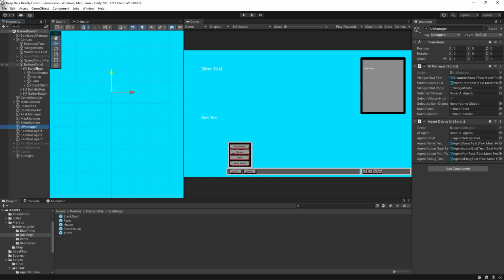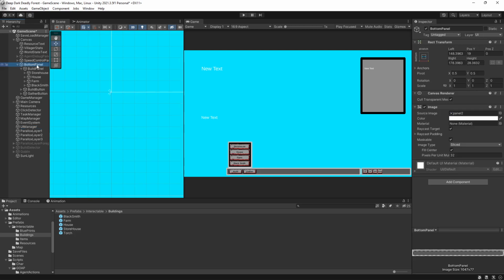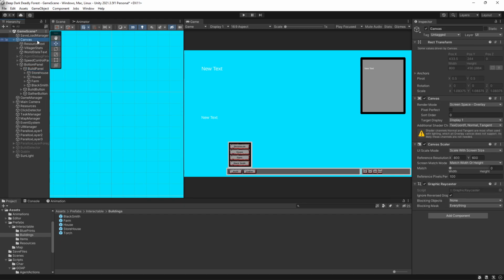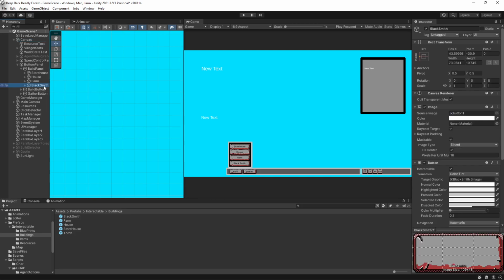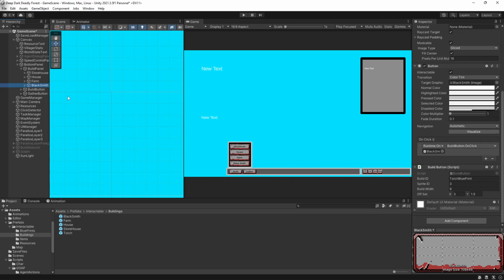Sprite ID. Let's see. That might be on the UI manager. Nope. Where is it getting this number from? This was not a good design here, because I don't know where it's getting that from.